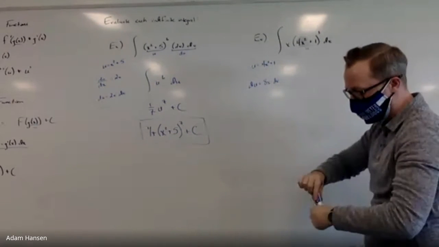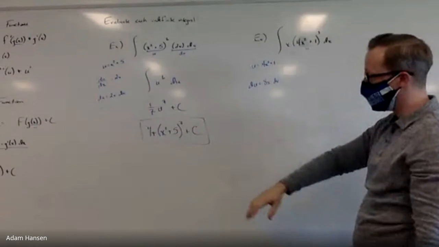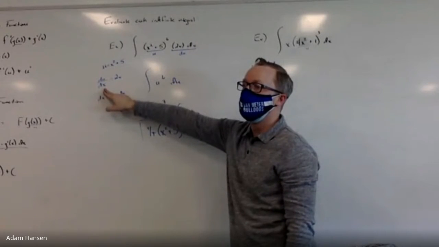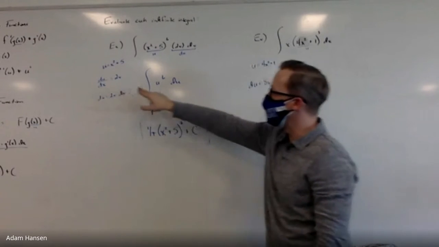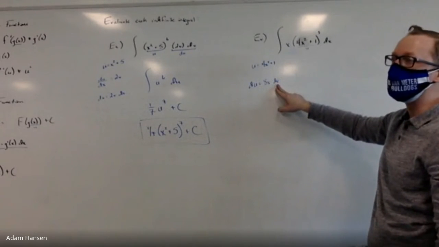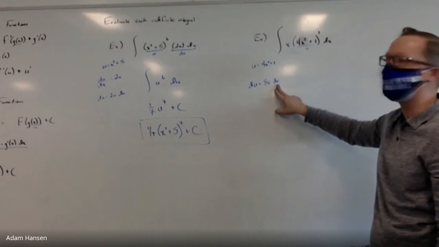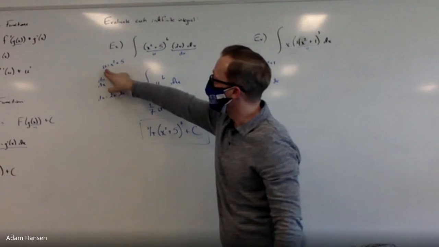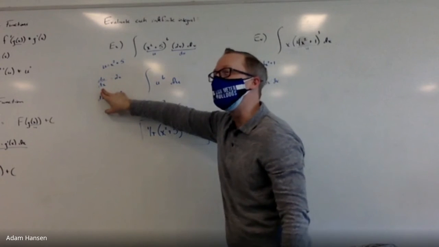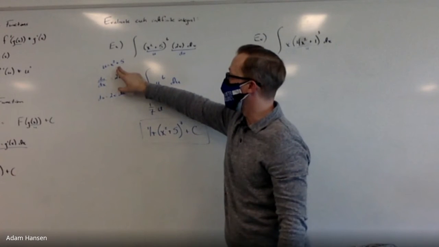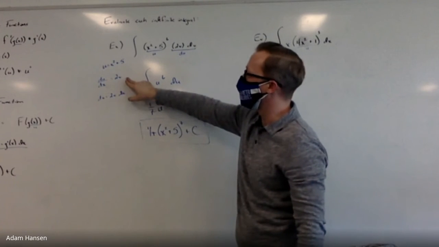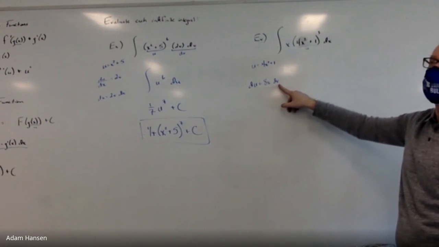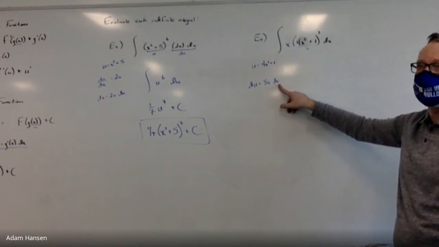All right, so what I've done is similar to this over here. I wrote du/dx over here to start with. If you do du/dx, you're going to have to multiply by dx every single time to solve for du. So what I usually do is I just put the dx over on the right side because I know it's going to go over there anyway, right? I take the derivative of u with respect to x. So that would be du/dx. The derivative of x squared plus 5 is 2x. But then I just move the dx over by multiplying it to both sides. The same thing here. I just know that I'm going to write this dx over on the right side every single time, so I can just skip that step.